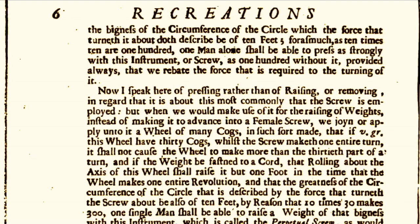And, I'll have to look up that symbol. I think it means and.